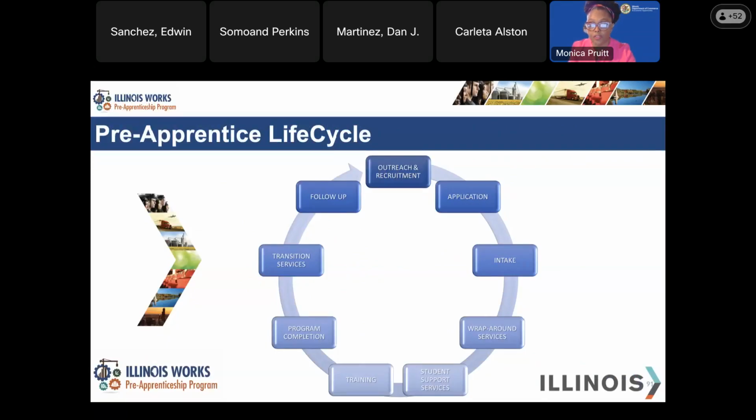Effective program management often includes a continuous improvement process throughout the entire pre-apprentice life cycle. Continuous program improvement is the ongoing assessment of performance outcomes with the goal of identifying opportunities for incremental and innovative enhancements during each phase of the life cycle. Next slide.